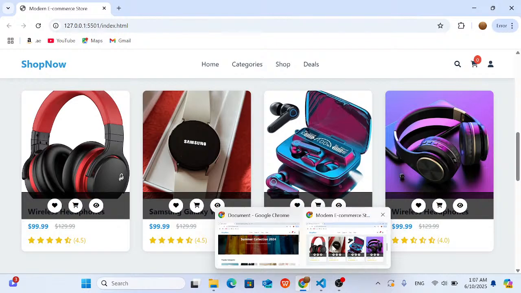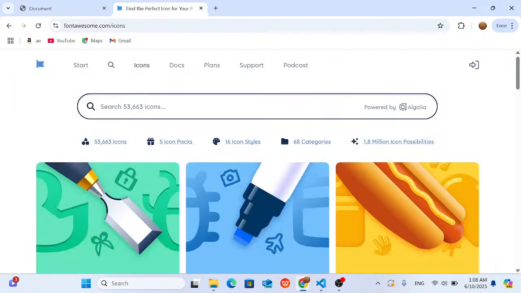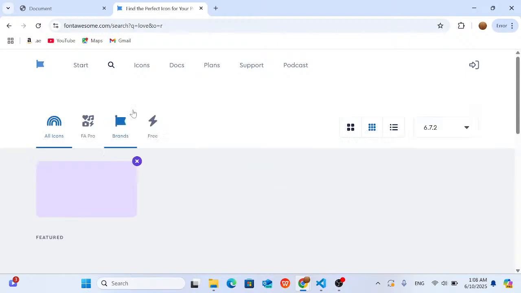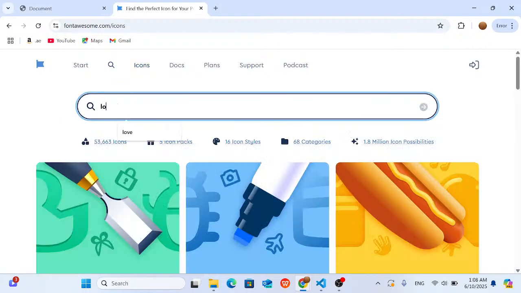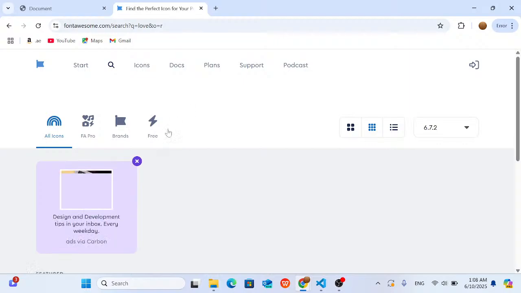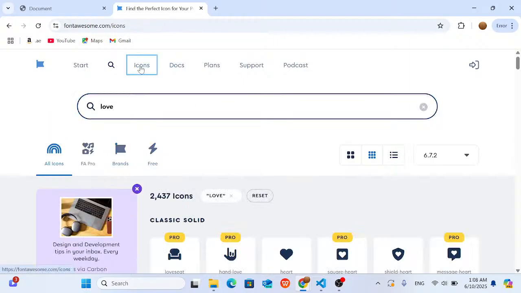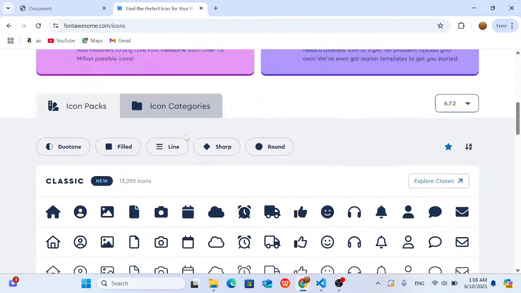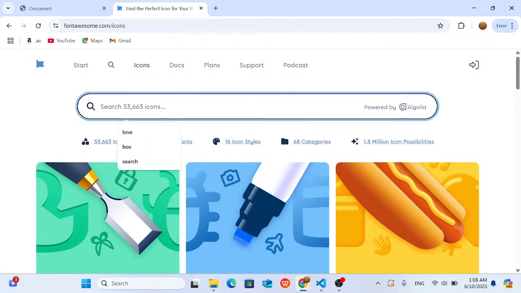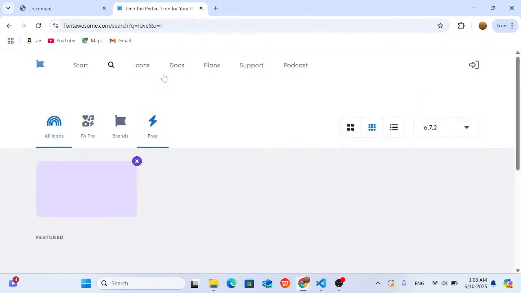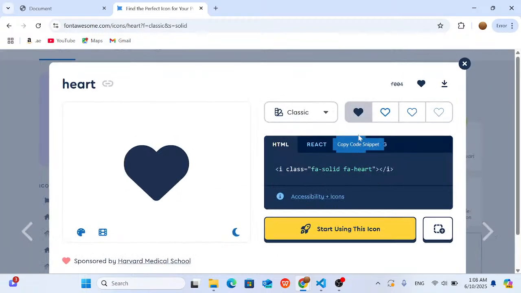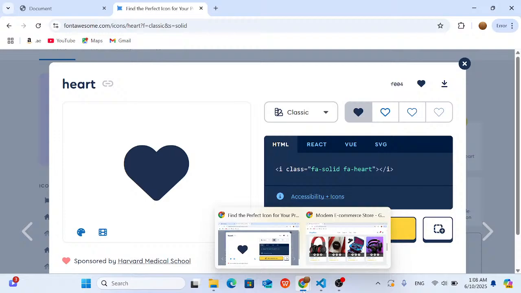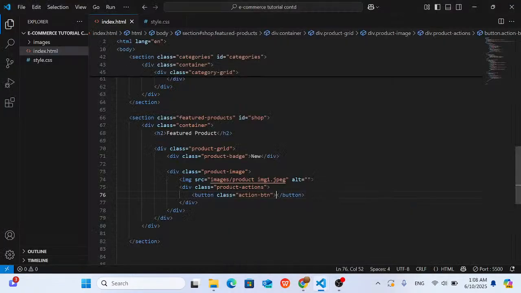To get the icon here, let's copy the code snippet and paste it inside our button.